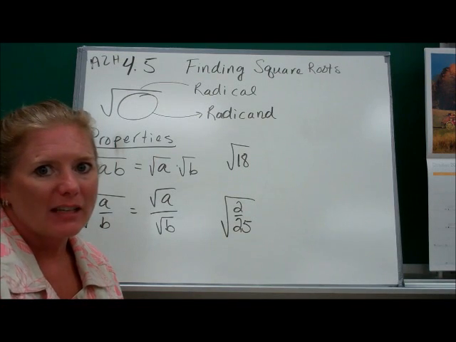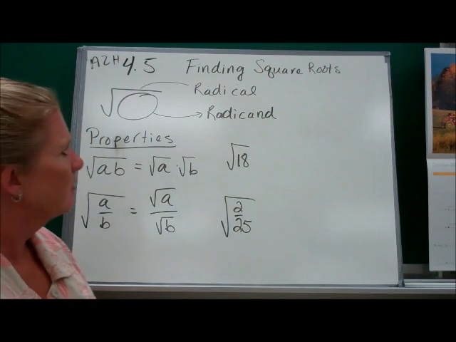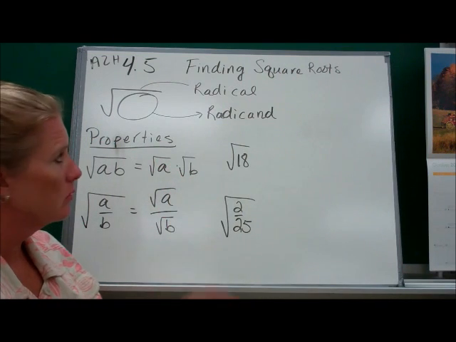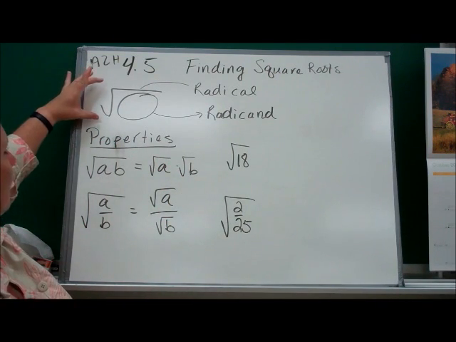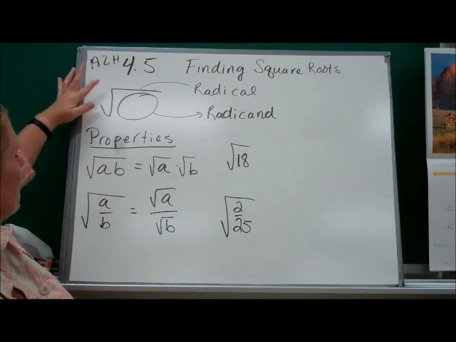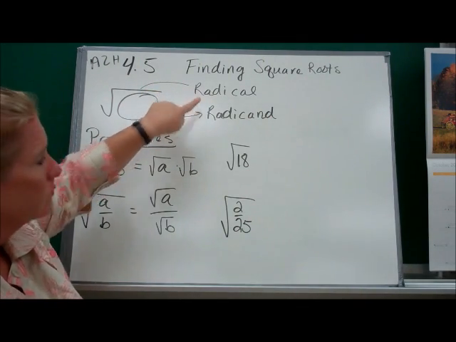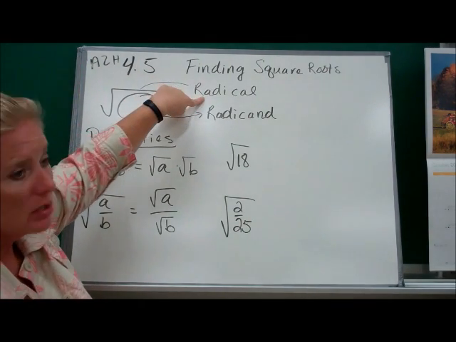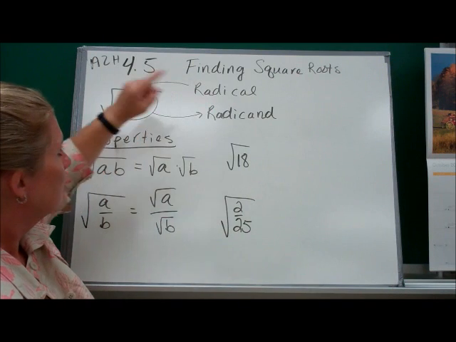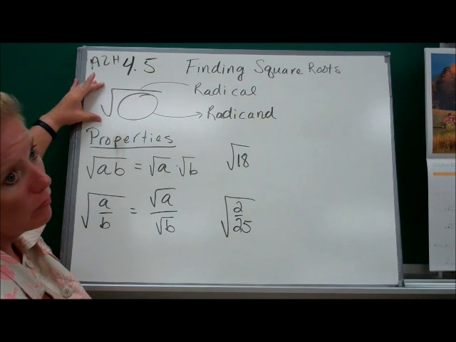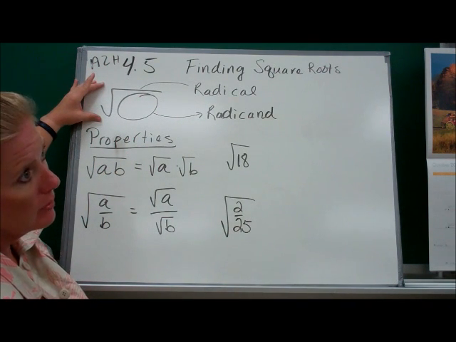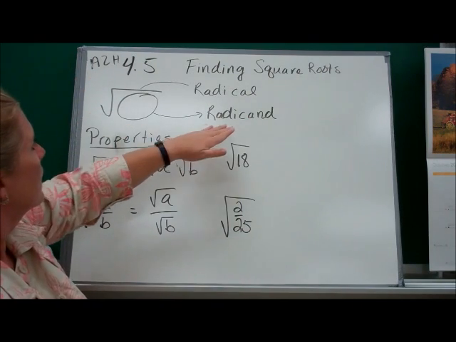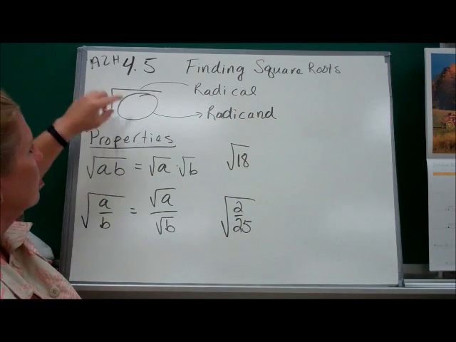Solving quadratics by finding square roots. We first need to talk about square roots for a little bit. First of all, this symbol right here, the square root sign, is actually called a radical. You need to get used to calling it a radical because later on we're going to have third roots and fourth roots and so on and so forth. So this is not always just a square root.